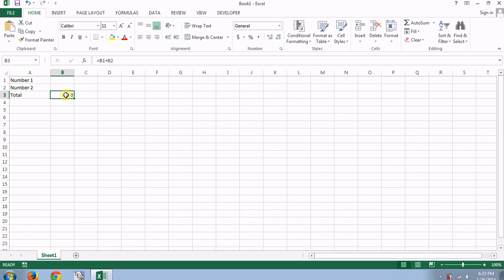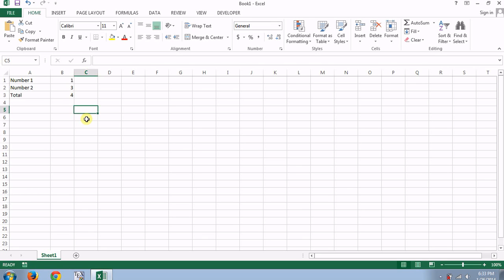Currently it's 0 because there are no values entered here, so by default it takes a 0. Now if I type in 1, you can see 1, and type in 3, you can see 4. So what Excel is doing is taking whatever value is given in cell B1 and adding that to cell B2. This is a very neat trick of cell referencing. And you can do so many different things by using this concept of cell reference.